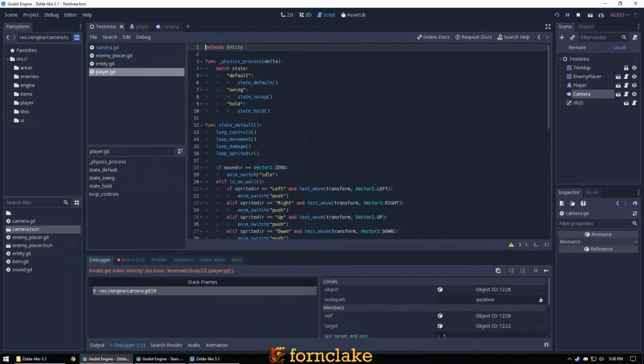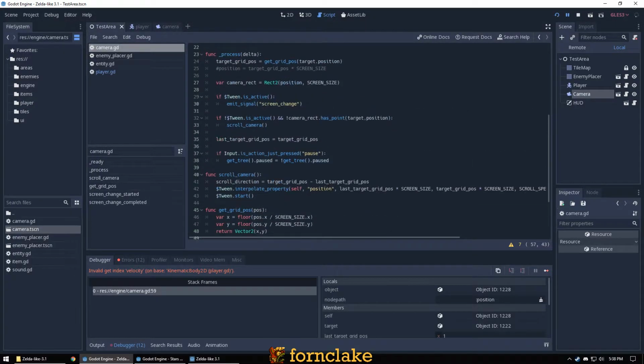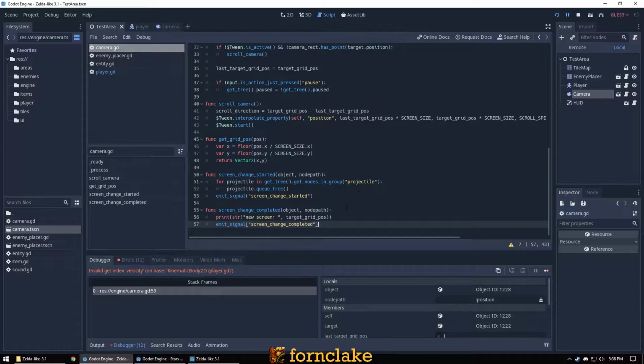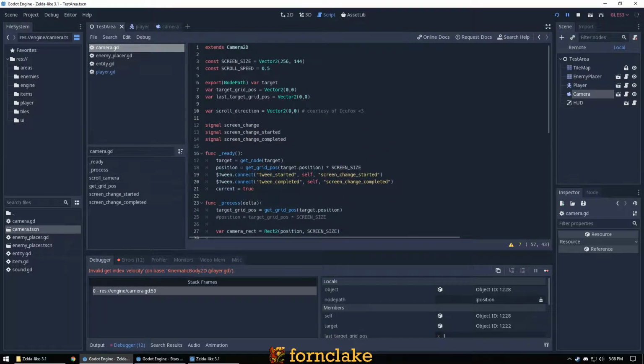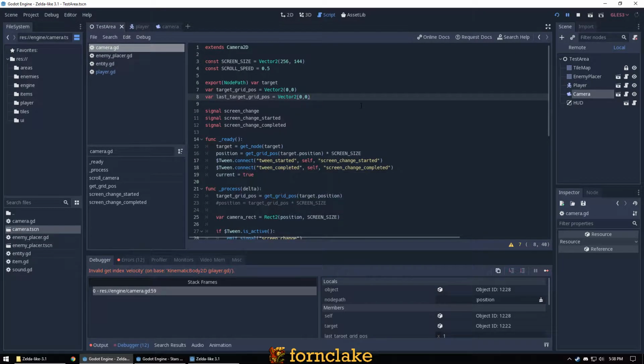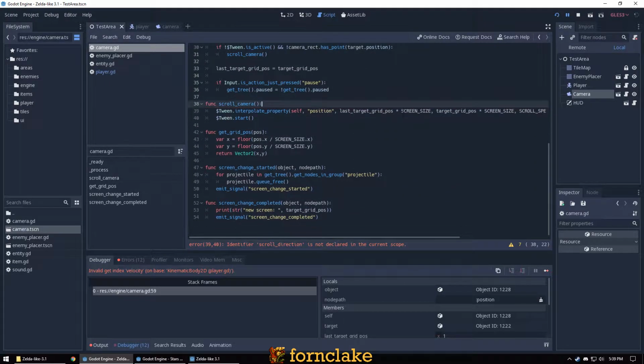Oh, hold up. Alright, that is not necessary. Or that specifically is not necessary. I think that was your line of code. This right here, scroll direction. So we could get rid of that. Yeah. Then we need to remove that.